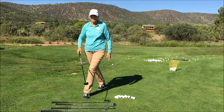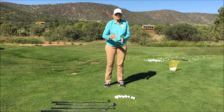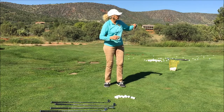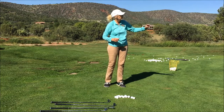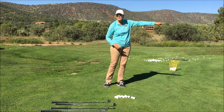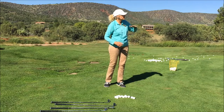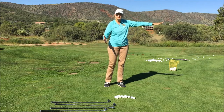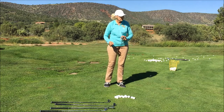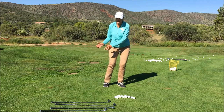On a completely level surface with five balls per club, you'd see a grid: all lob wedges near the first pin, sand wedge a little beyond, gap and pitching wedge at the middle pins, then nine, eight, seven, six, five iron, and hybrid progressively further. So if there's a pin way in the back, pull out your hybrid. If you're a little closer but have a smooth surface, you might still use the hybrid if you know it will accept the bounce well. That's how you get your distances.